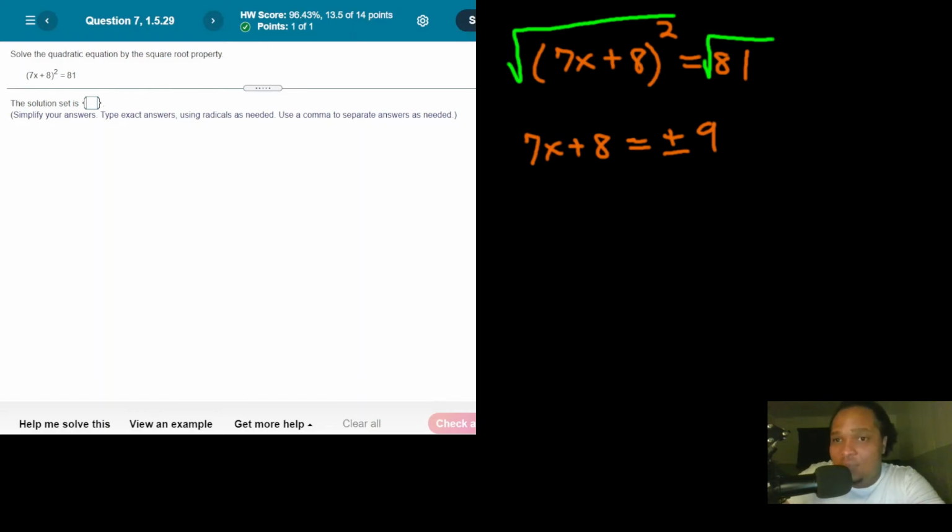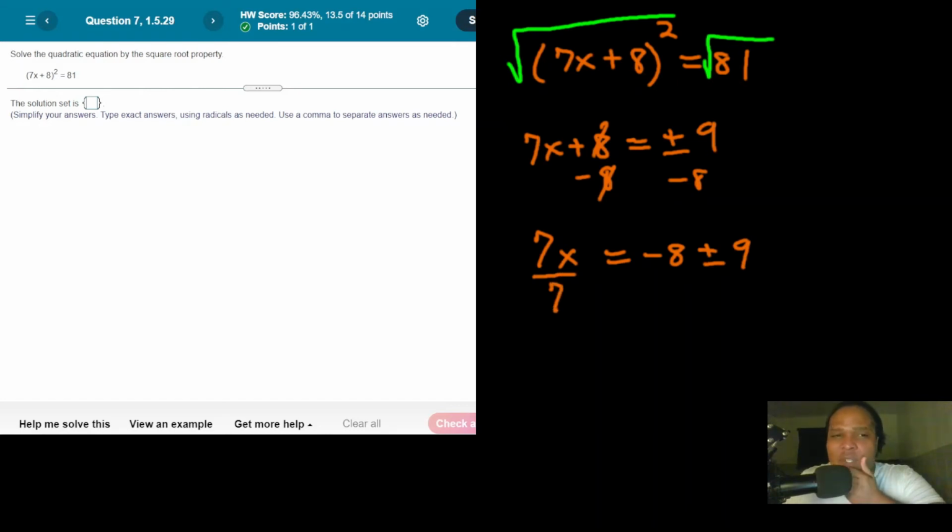Okay, so now, be very careful. We're trying to get the x by itself, right? The 7 right here is being multiplied by the x. And we have an 8 that's being added to everything else, the 7x. I want you to get rid of the 8 first because it's further away from the x than the 7 is. The 7 is right up on it. I want you to get rid of the things that are not as close to the x as the 7 is. So that goes away. You're left with 7x is equal to negative 8 plus or minus 9. All right, and now we're going to go ahead and divide both sides by 7.